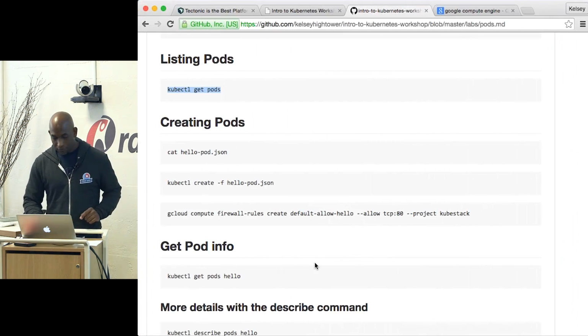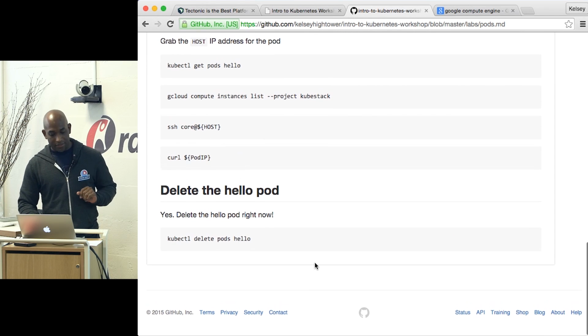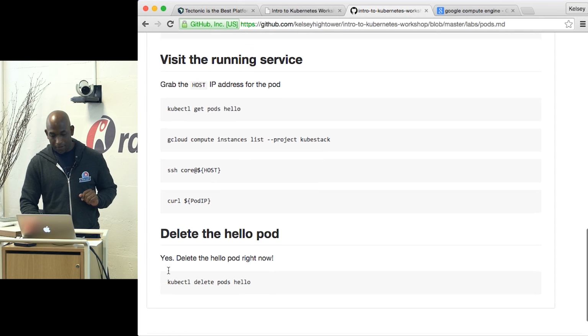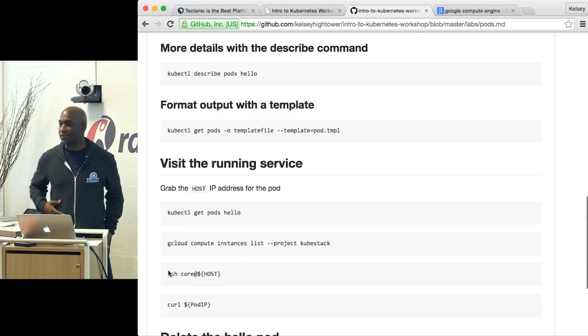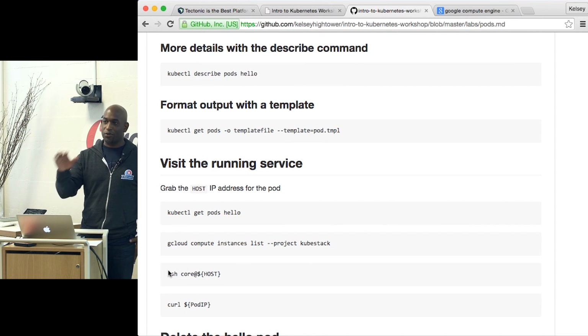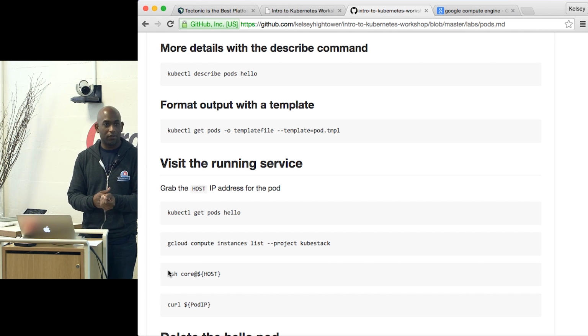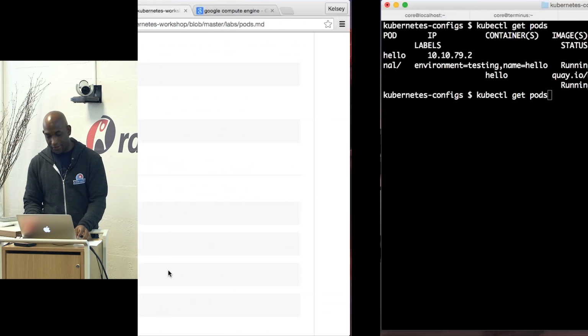So now, that's pretty easy. We got the pods going. Yes, I'm going to delete this pod. Oh, getting traffic to pods. This is the most complicated thing that you're going to run into with Kubernetes. All this stuff is on this underlay network. You can't hit it directly at all. Can't get into this cluster from the outside.